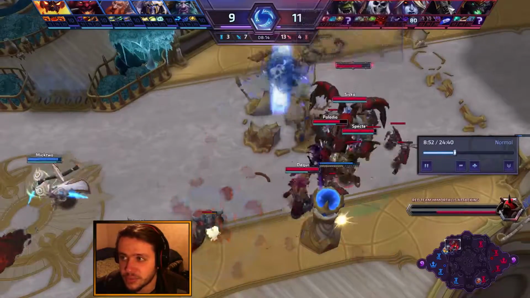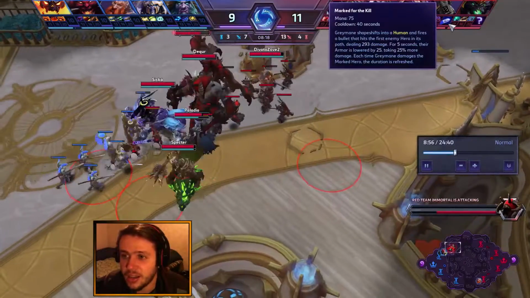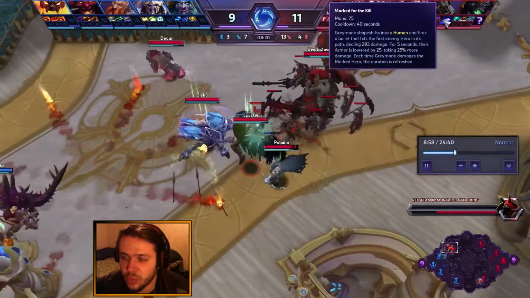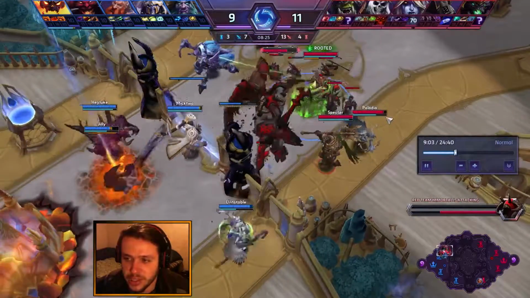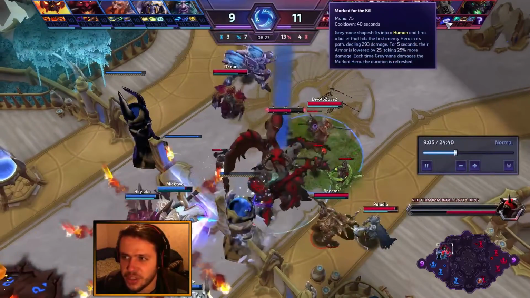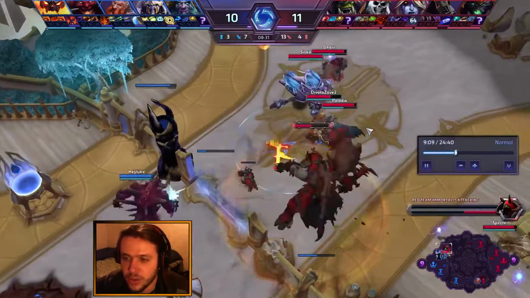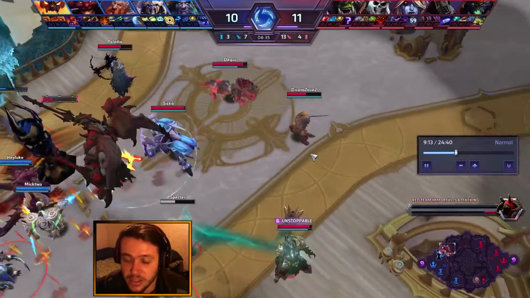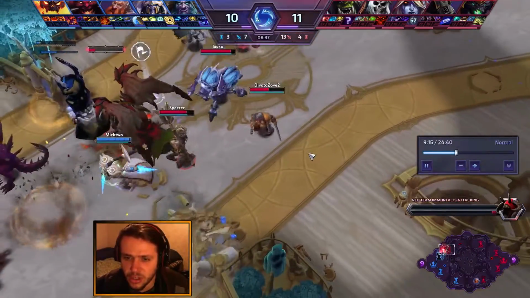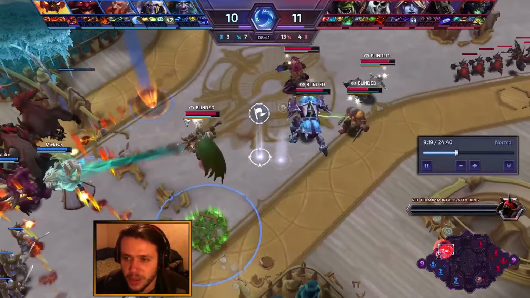Now, it may not seem like much, but you need to think of this ulti as a very low cooldown Mark, 25% remove durability. Its damage isn't that much. But the durability removal really pays off quite a lot if you are trying to focus a target. It's actually not that easy to land as well. It can be very easily dodged, especially from mobile targets.